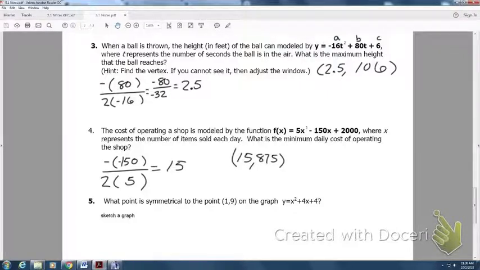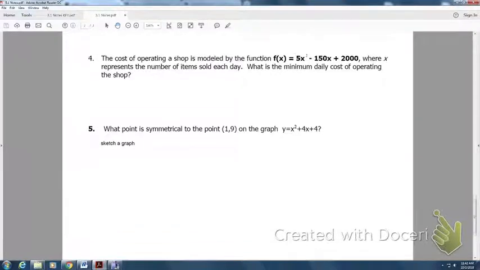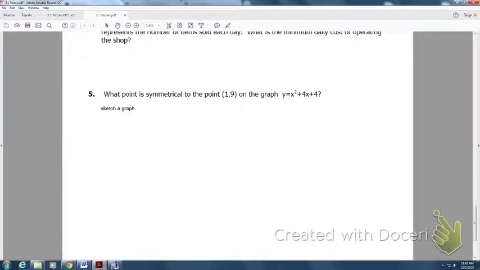Alright, so let's look at this last problem. Please pay attention, because this problem is different than the last two. And you will see these in the future. So hint, hint here. These problems, you really have to have an idea as to all those different characteristics: the vertex, the axis of symmetry, what the axis of symmetry does, sometimes the root, sometimes the y-intercept. You have to understand how all of those work in relation to each other.